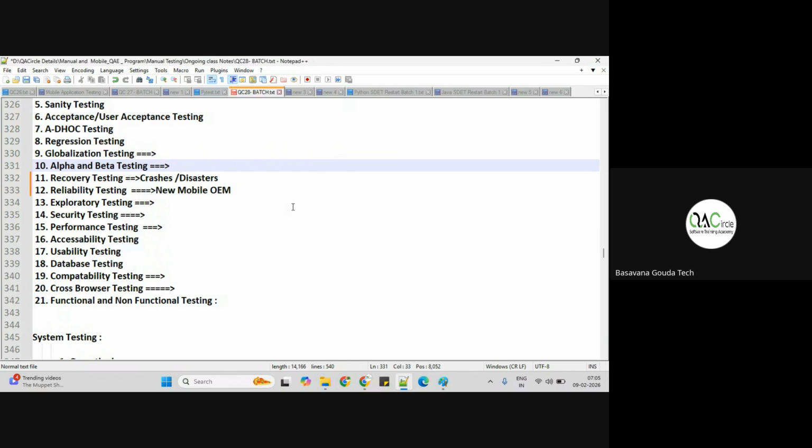Or do you want to start a new session? So this is called recovery testing.